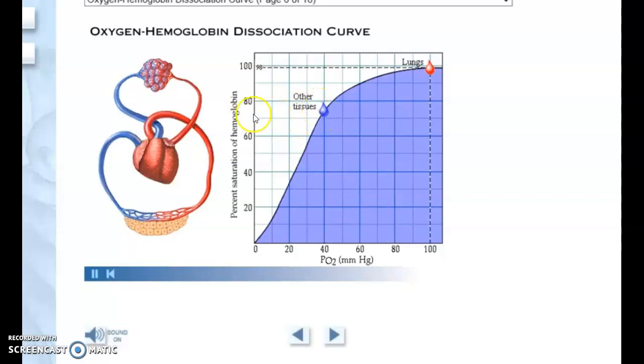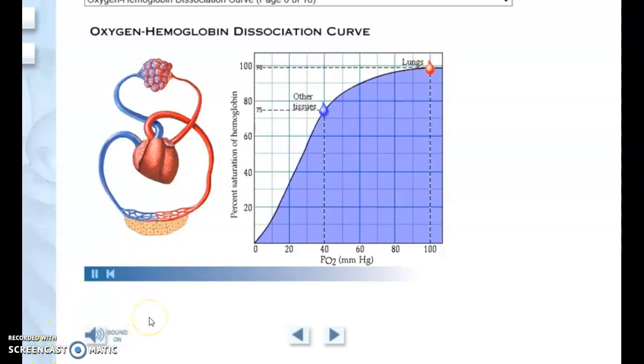So again, here, my lungs had 100 to 104, and then if my elevation dropped a little bit, maybe my partial pressure dropped a little bit, but my saturation was still high. In other parts of my body, my partial pressure of oxygen is lower. Let's say I'm at an area where it's 40. Now, because I'm going to start giving up oxygen at that area, my percentage of hemoglobin saturation is less. So I'm down to 75 here, where I was saturated to 98 to 95% up here.